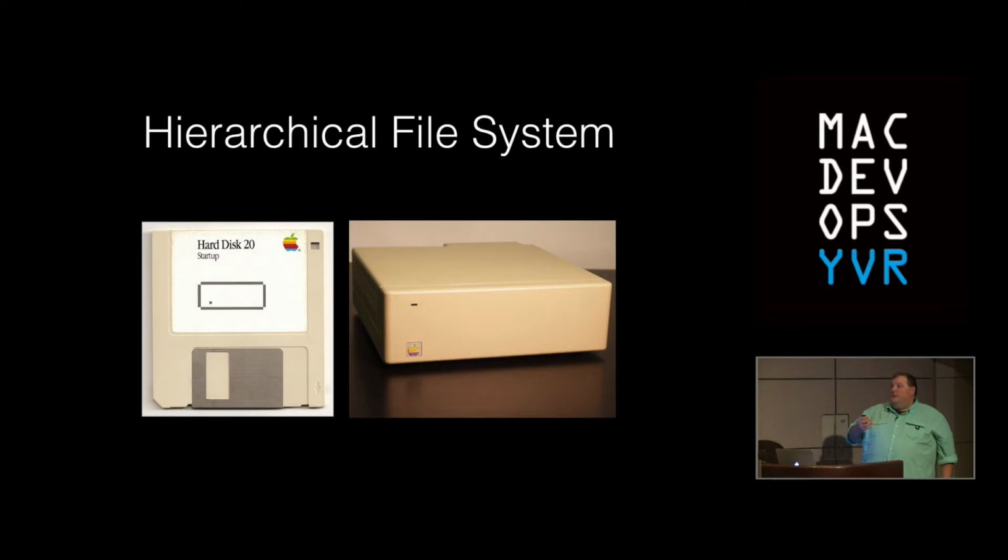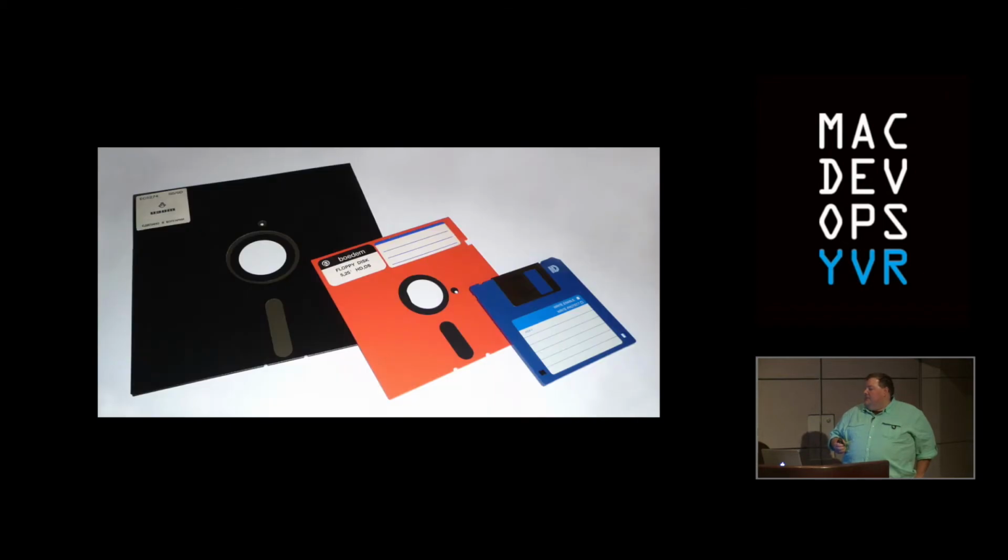So why was MFS replaced? Well, this was a neat case of hardware needs driving software design. To replace MFS, Apple introduced the Hierarchical File System, otherwise known as HFS, in September 1985. The reason it was introduced was to support Apple's very first hard disk drive for the Macintosh, the Hard Disk 20. MFS had been optimized to be used on very small and slow media, namely floppy disks.